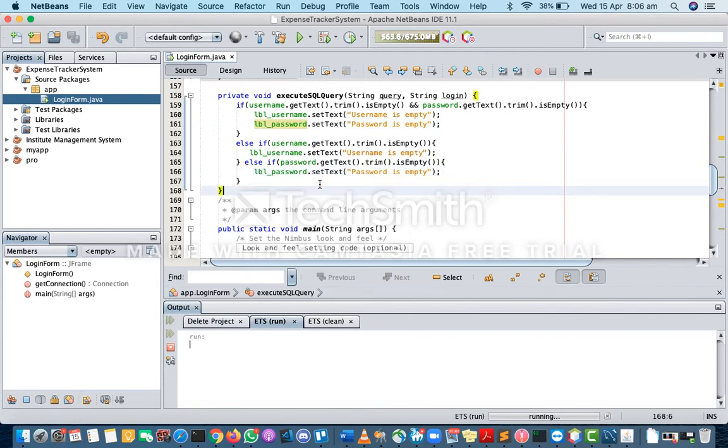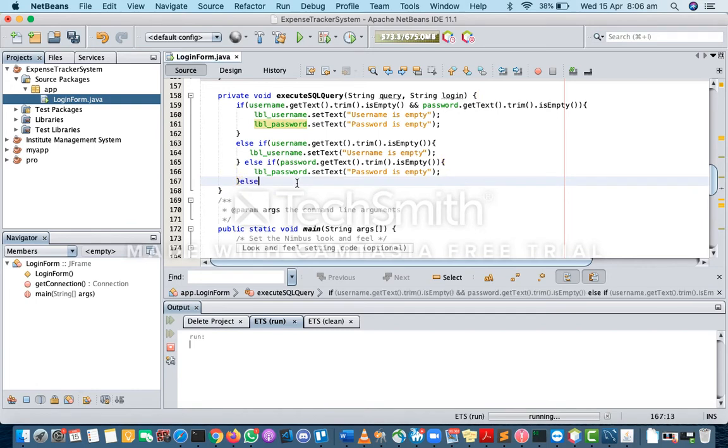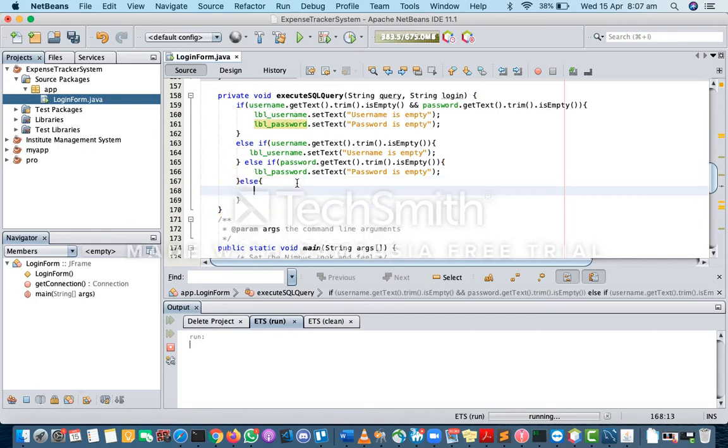Okay, now what if the user has put the input data in the form field?